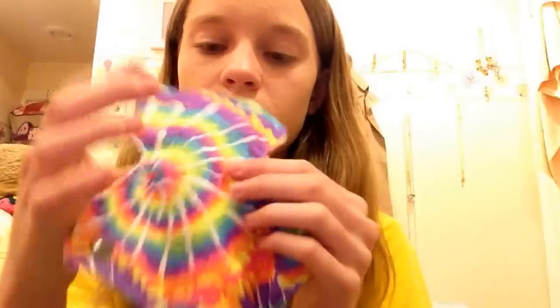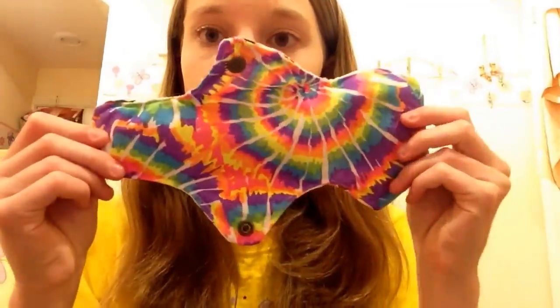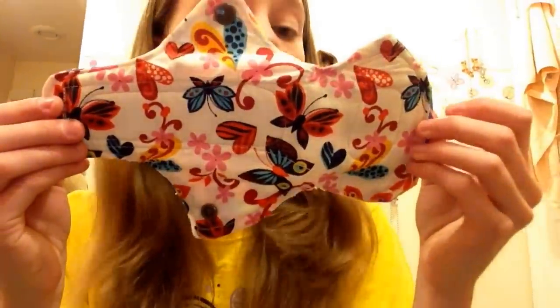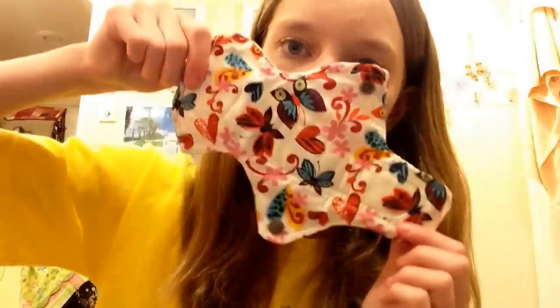But it can be used as a heavy or an overnight. So it just looks like this. This is PUL backed. So, I mean, it definitely could be used as an overnight. It just looks like that, and it's like this tie-dye PUL. And then on this side, it is just cotton with that butterfly print, which I'm super excited about. Really cute PUL. So yeah, that's just what that one looks like.